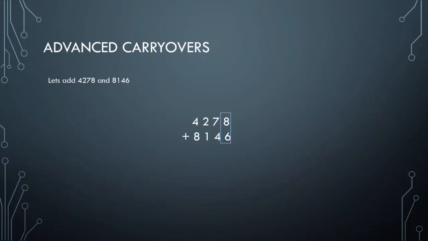So go to the rightmost column, which is 8 and 6. I write the sum below it, but the sum is 14, but I only have space for 1. So I introduce a new spot on top of the next column and move the 4 here and the 1. Then I go to the second column and do addition, which is 1 plus 7 plus 4.